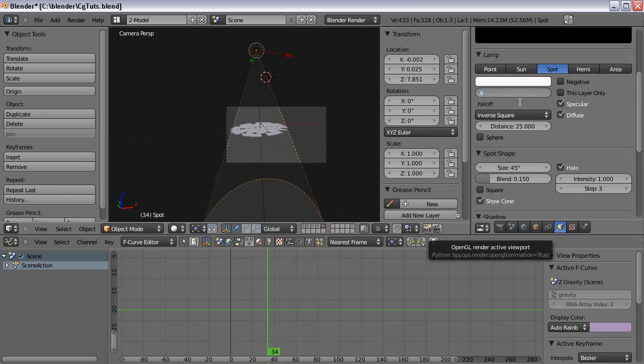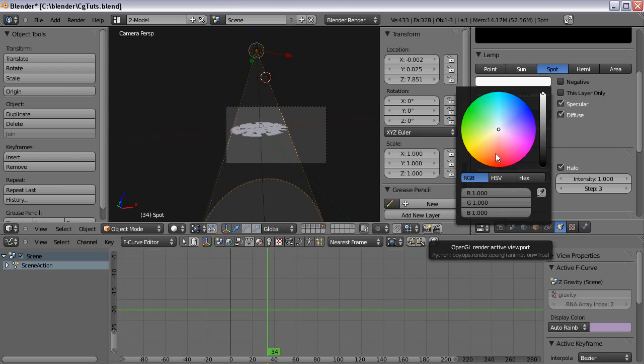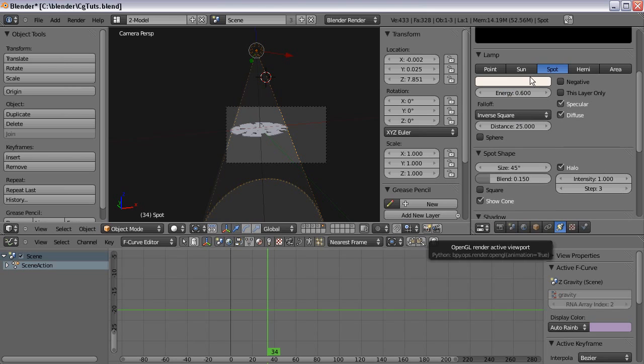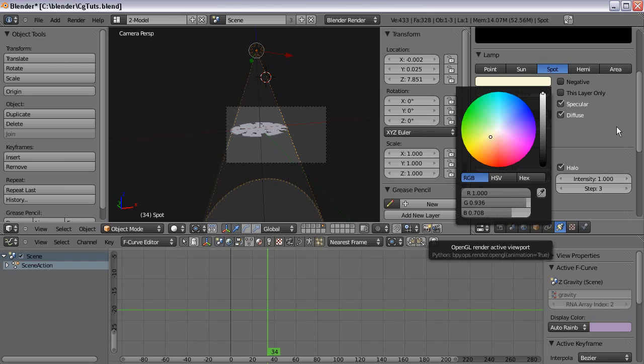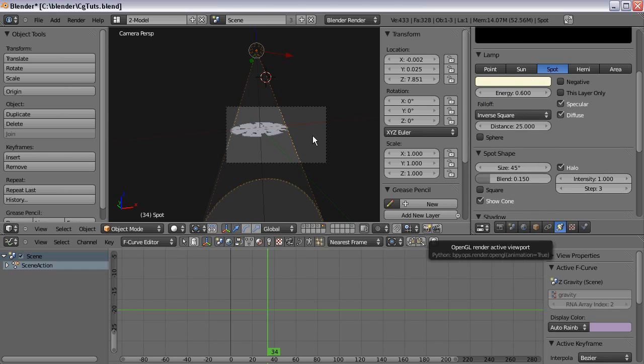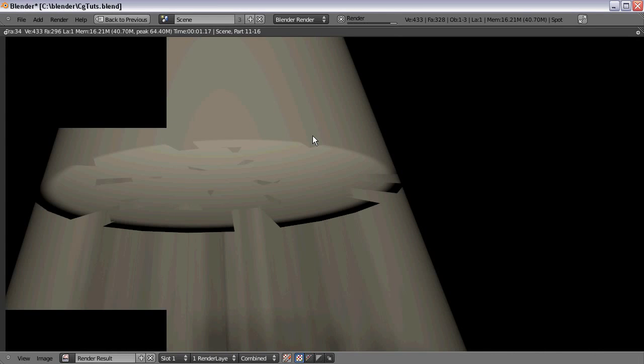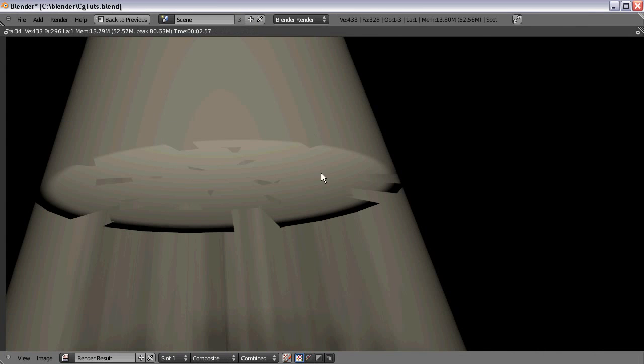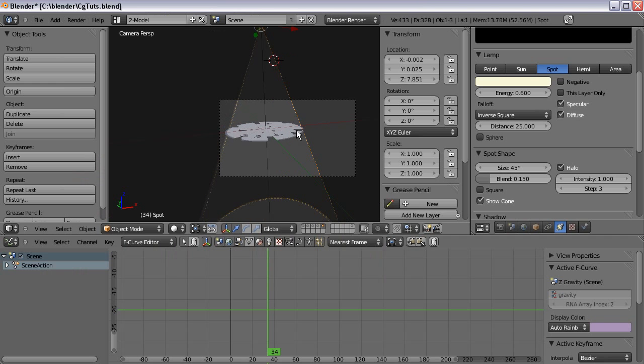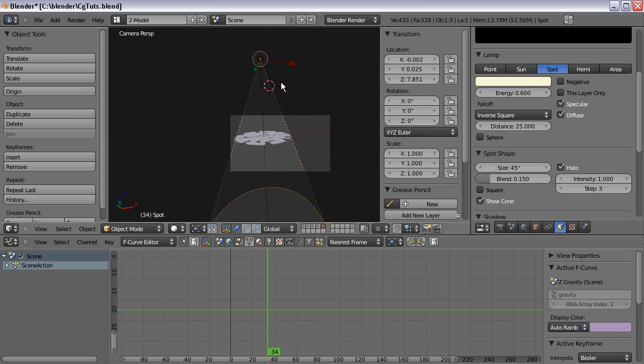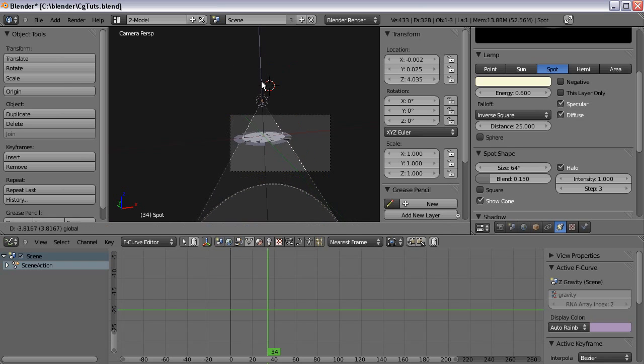Also, this energy is pretty much, and let's make the halos a bit yellowish, or the halo of the light ray. And if we render this again, you can see our halo is being altered by the obscure object, but the cone is way too big. I mean, the light is too far away from our object.